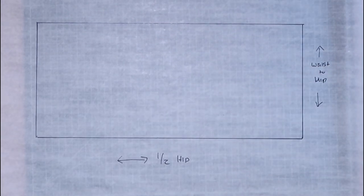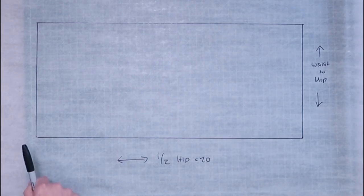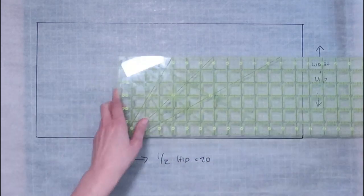So now I want to divide this into 4 equal parts. Because mine equals 20 inches, that's pretty easy because that's 5, 5, 5.